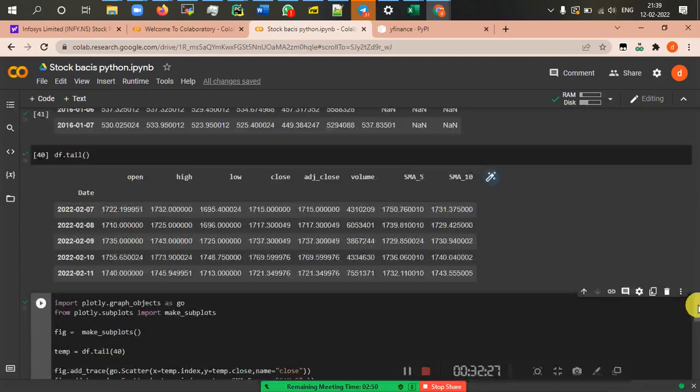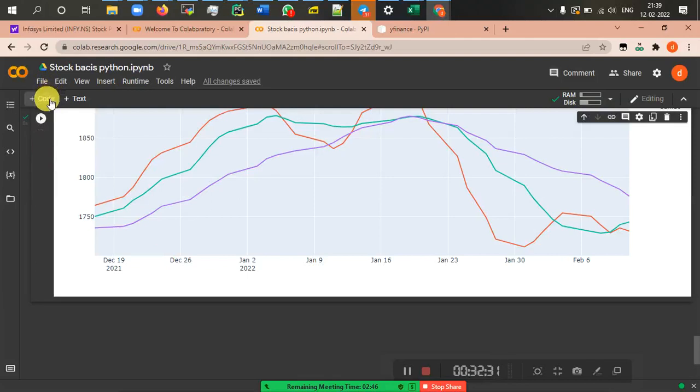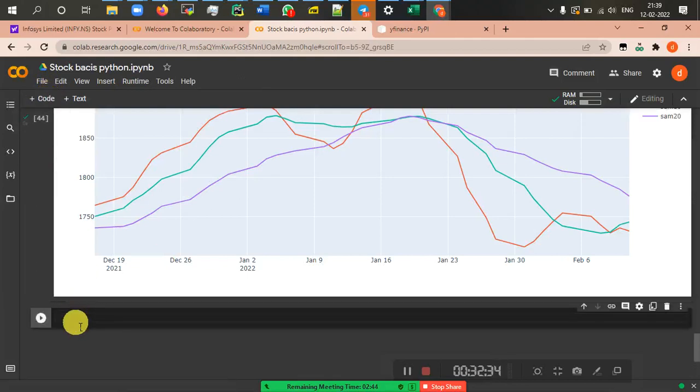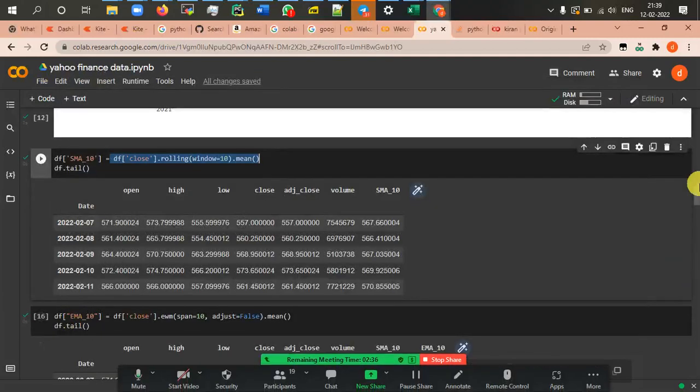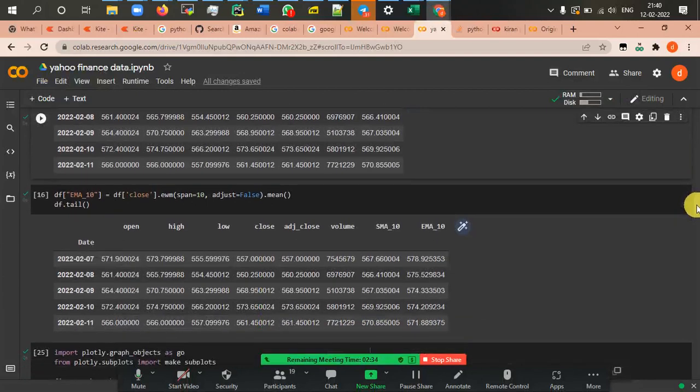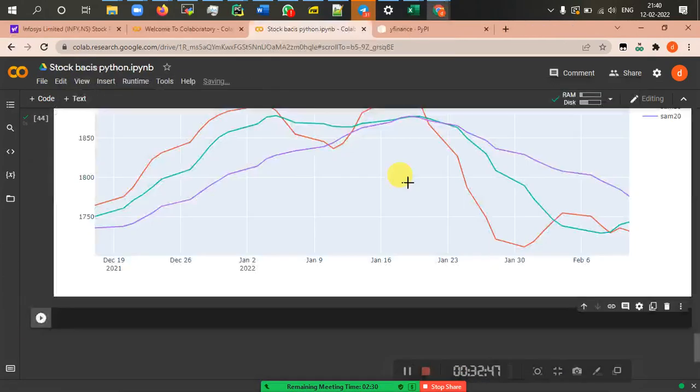Now what we have calculated here is the simple moving average, right? So we'll see how to calculate the exponential moving average, EMA. Then next I'll show how to backtest a strategy. For the exponential moving average, our pandas dataset gives a built-in function EWM, exponential weighted moving average.